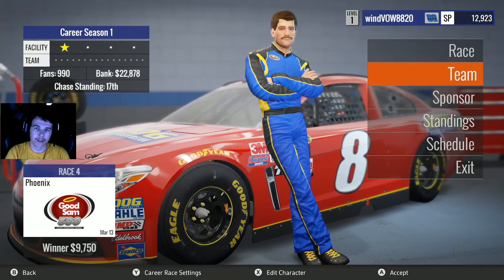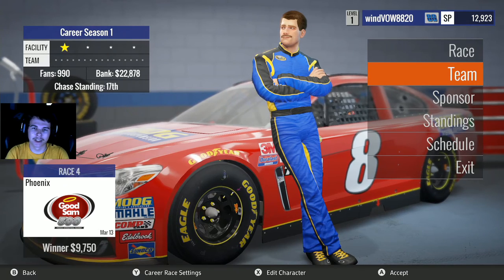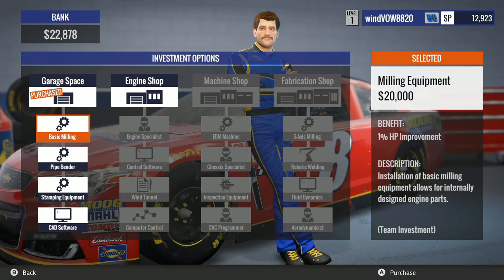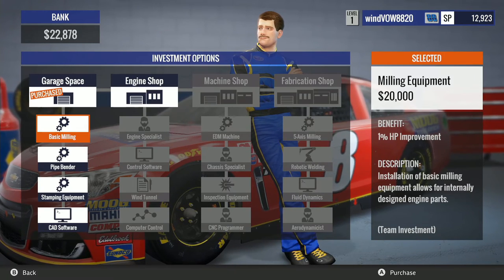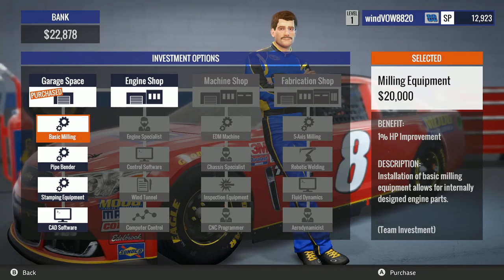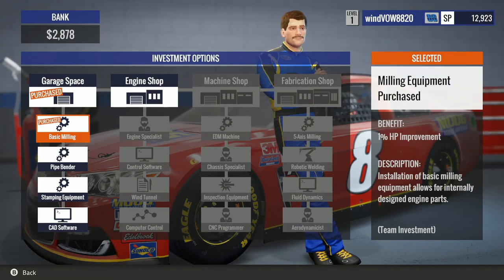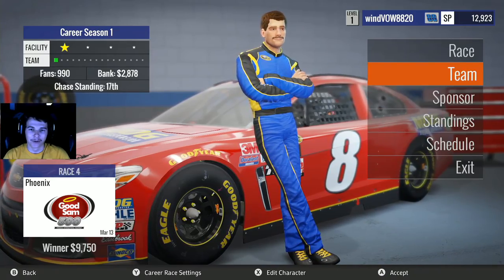So last week, coming off a, where did we finish? 22nd place finish at Las Vegas, and we're here in Phoenix. Alrighty, so we're now over 20,000. I was thinking about if I wanted to save my money, but I think I'm going to go ahead and get this upgrade right quick. I get 1% horsepower improvement. Sounds good to me. We'll provide a 1% horsepower improvement at a cost of 20 grand. I'll take it. Alright, so now we got that done. We got 1% more horsepower. We're going to go ahead and hop into the race.